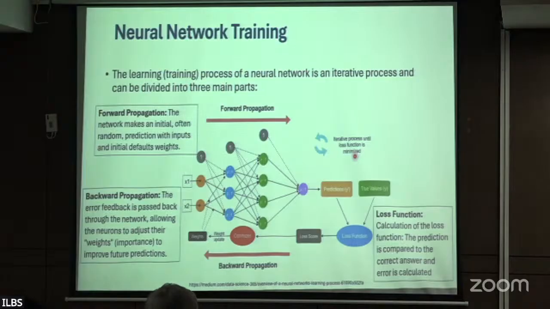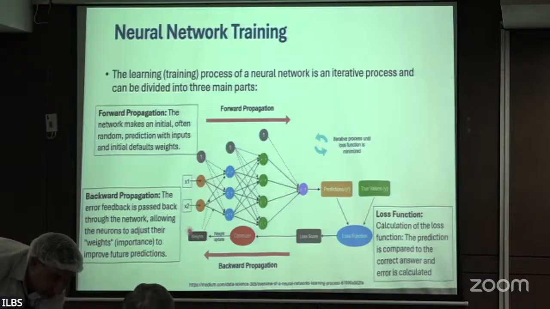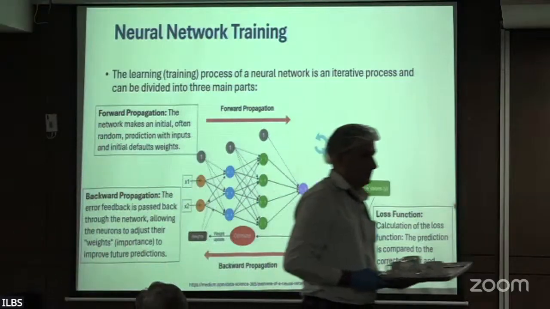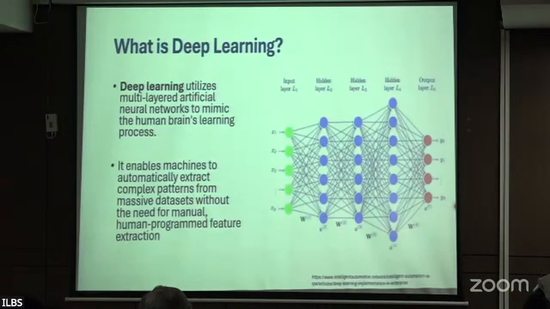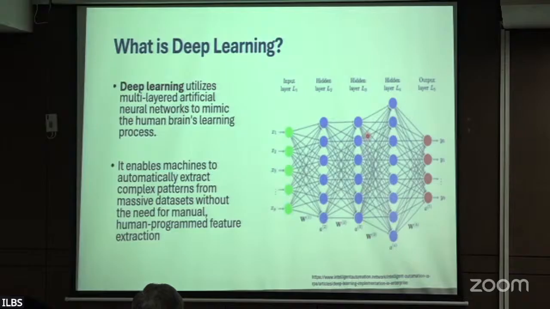Yes, we don't know how it is done, ma'am. It is a total black box. We can only understand these are the parameters and these are the outputs. For neural networks, this is the problem. So in deep learning, beyond a simple neural network, there are a lot of hidden layers and a lot of calculations. How the weights and bias are adjusted, we cannot perceive. That is why it is called a black box.